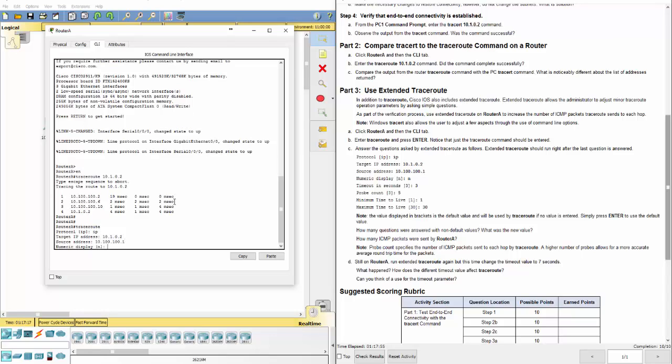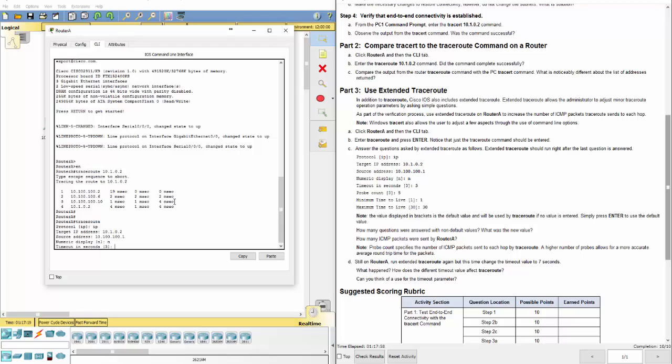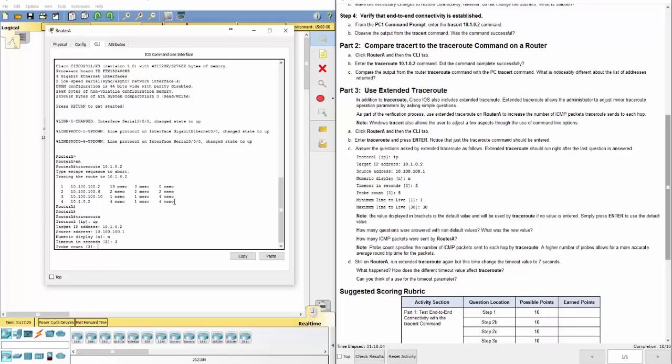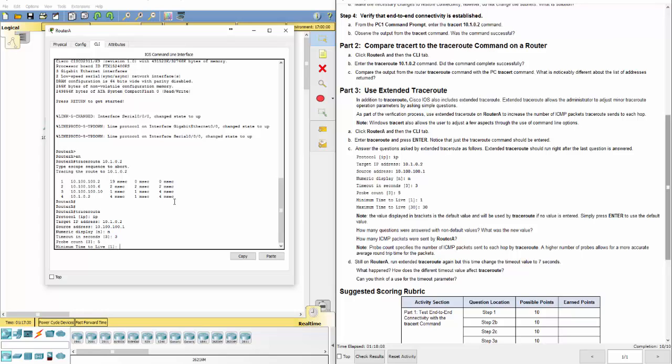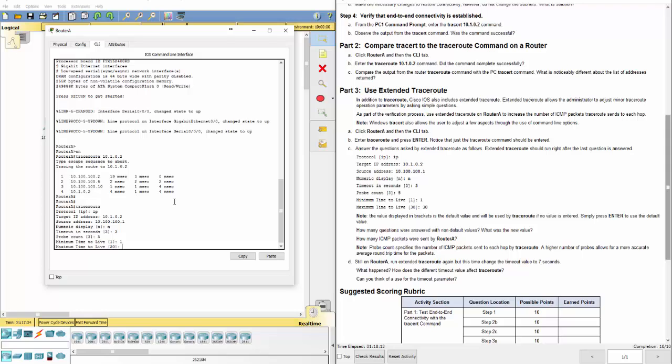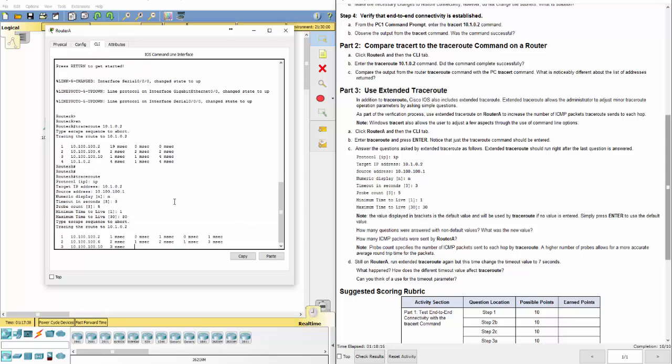The numeric display is N. Then timeout we're going to keep as 3. Probe count will change to 5 as it says there. Time to live is the same, and we're going to keep that the same as well.